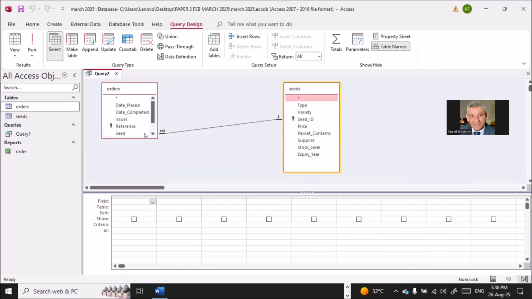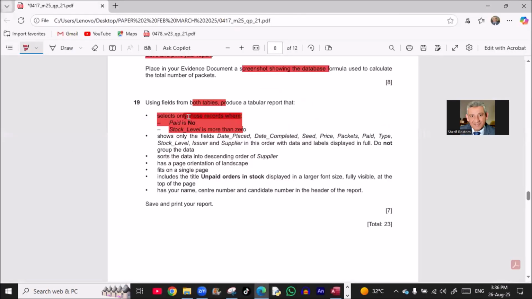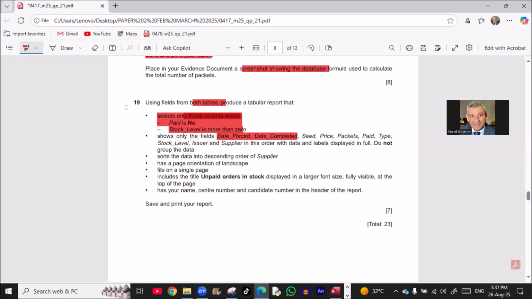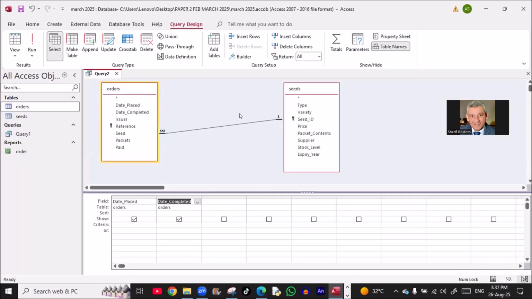Now let's see what fields we will need in this query. Date placed, date completed. So date placed, then date completed. Then seed, price, packets. Seed, then price, then packets.